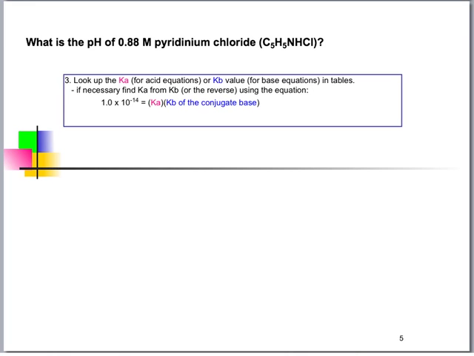Now that we have a reaction equation to do our ice table, we're going to need an equilibrium constant to go with it. Because this is an acid, we need a Ka. So we'll need the Ka for the acidic compound. That is our ion, not the whole compound, just the ion that is acidic, C5H5NH+. We normally look up the K values in tables, but when you have an ion, the values are normally not listed in the tables.